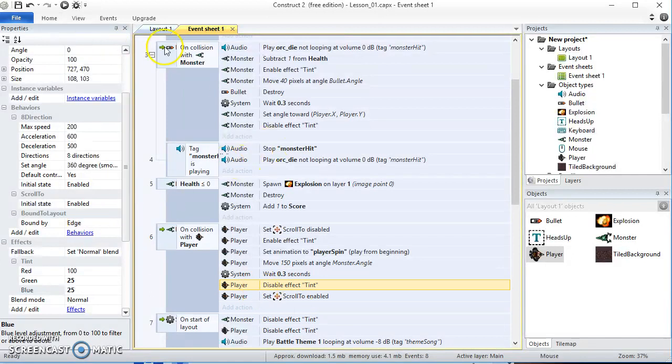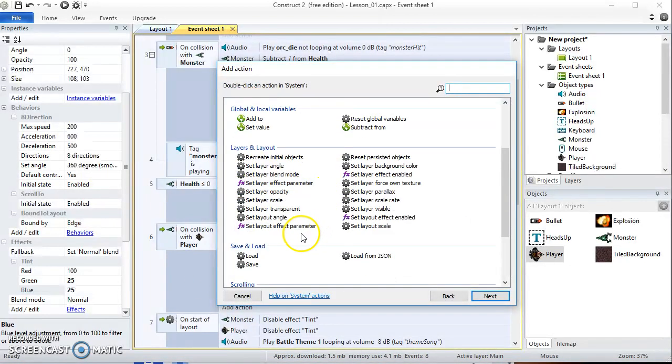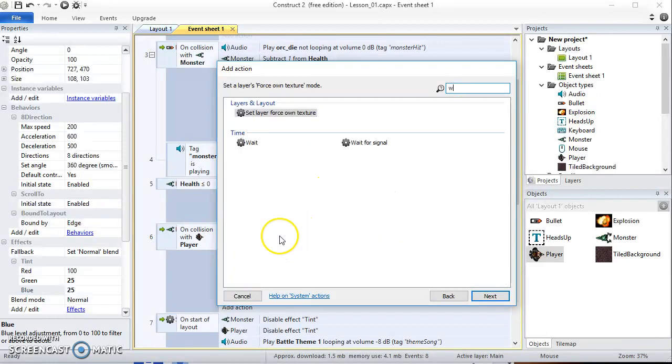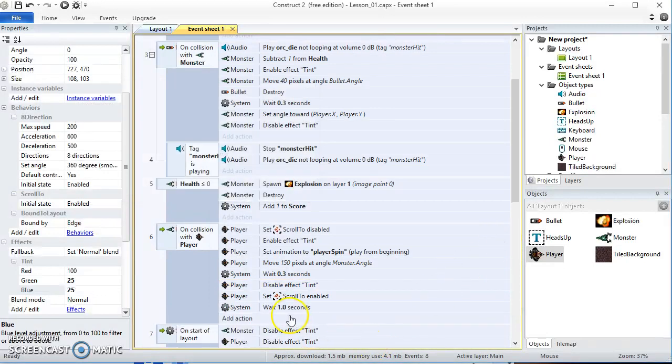And also that scroll 2 is still engaging itself a little bit too soon. So I want to add another wait time, and let's make this one a full 1 second. And then I'm going to put that right in between. Once my tint goes down, I'm going to wait another full second on top of that before I scroll to the player.